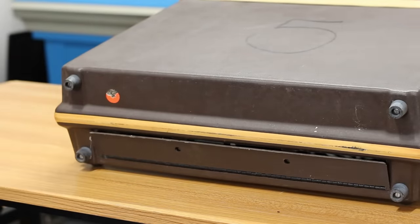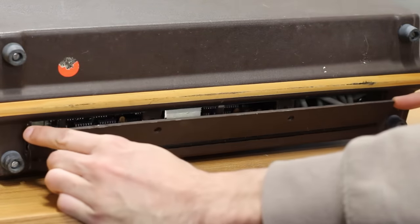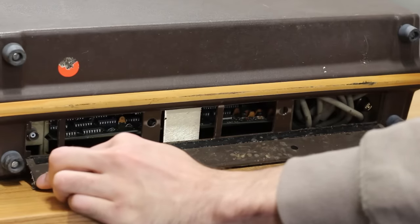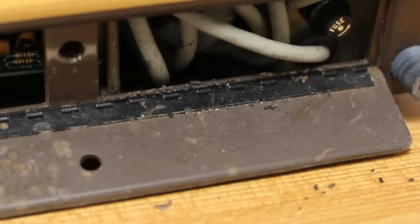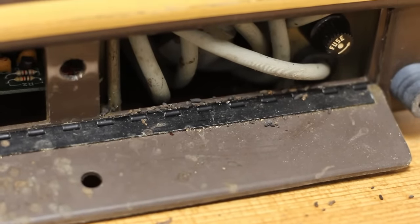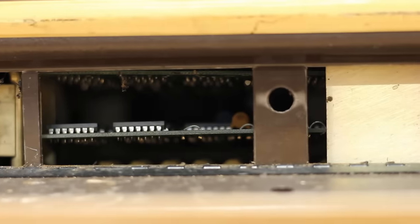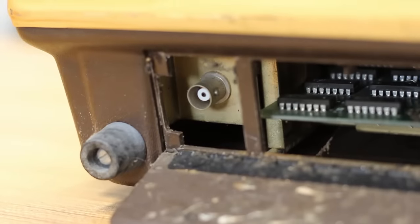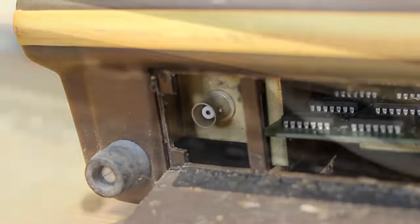at what's behind this back cover. I actually have no idea what's behind here, but I'm guessing the power cord, and boy, that's crusty with lots of probably rat poop. That's very gross. But yes, we can see our power cable right over here. We can also get a view of some of the main boards. We got one right here, and it looks like there's one right above it. And then we have a strange coax connection over here on the far left. No clue what that's for, but man, this thing is gross.